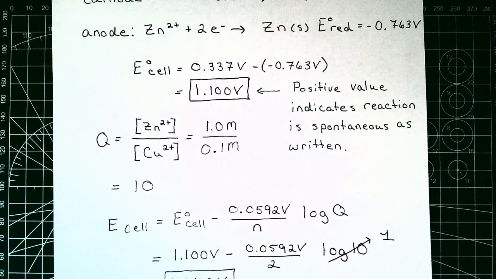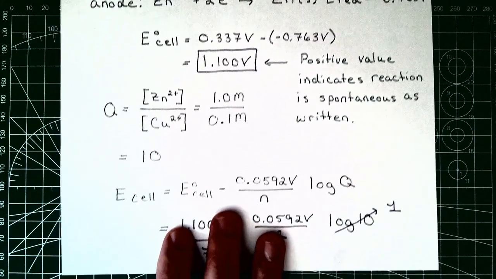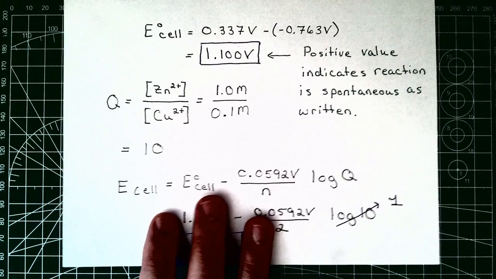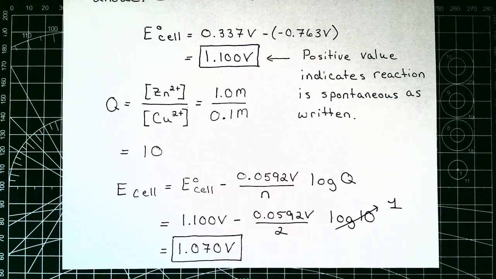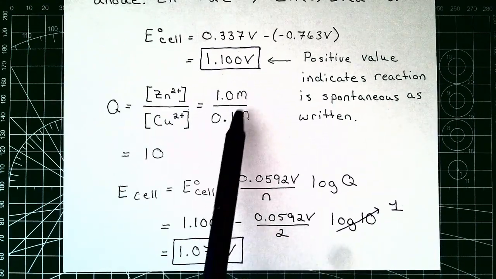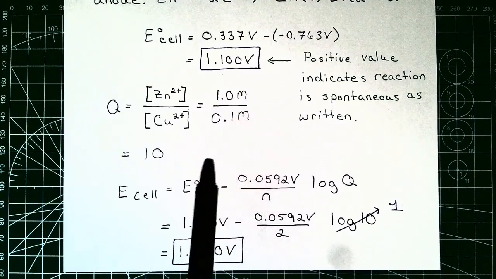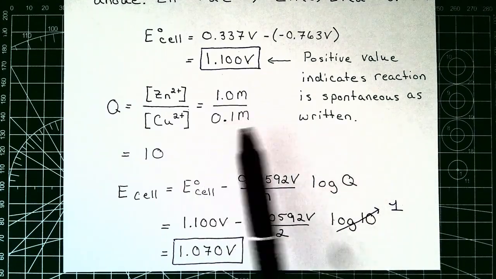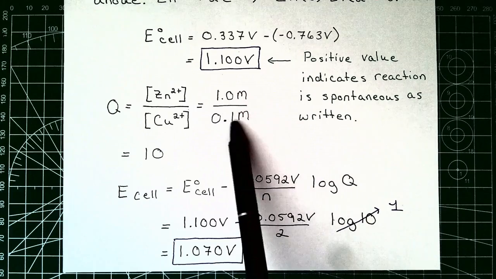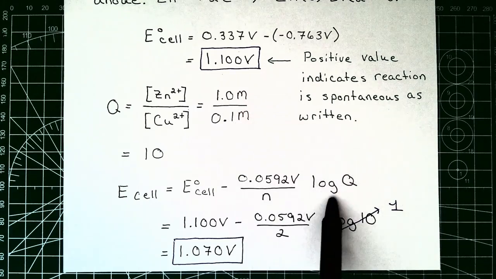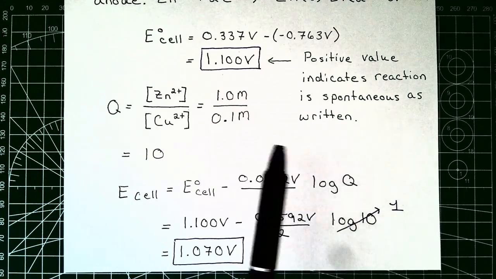The next thing is to calculate the E cell from the standard cell potential. So we're at a non-equilibrium state, right? Because we're not at 1 molar for all of them. Okay. If we were at 1 molar for both of these, then we would get 1 mole over 1 mole, and this whole term here would become 0 when we took the log. Okay.